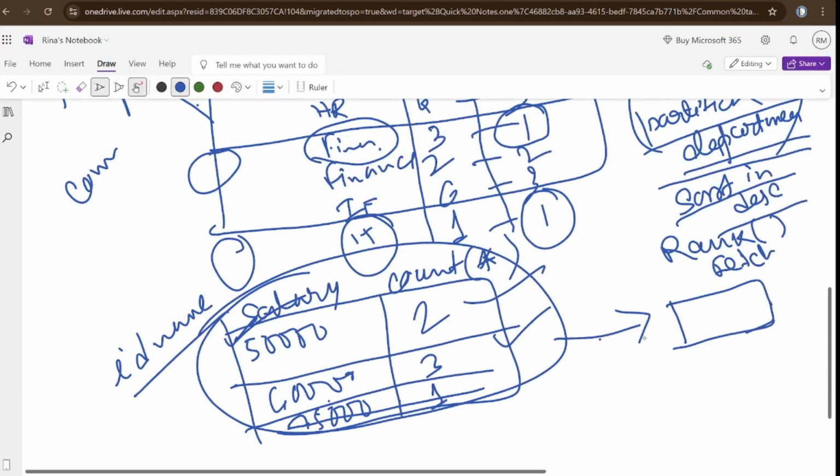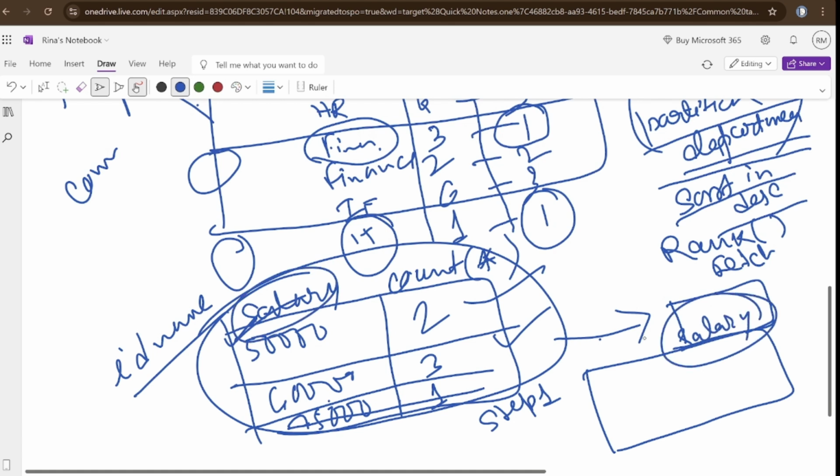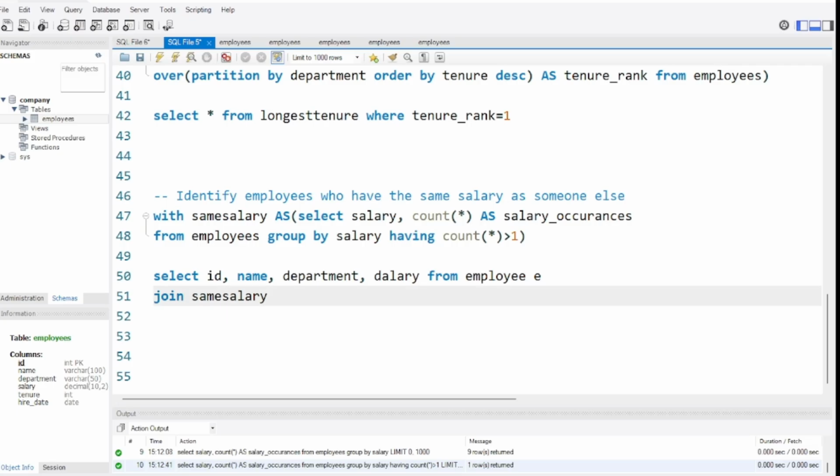See, here we had this first step that is done. Now we will take the employee table and we will join on the basis of common column. Common column is the salary column. So we have to join the original table with this table based on this common column. Second step. So I am joining with same salary.